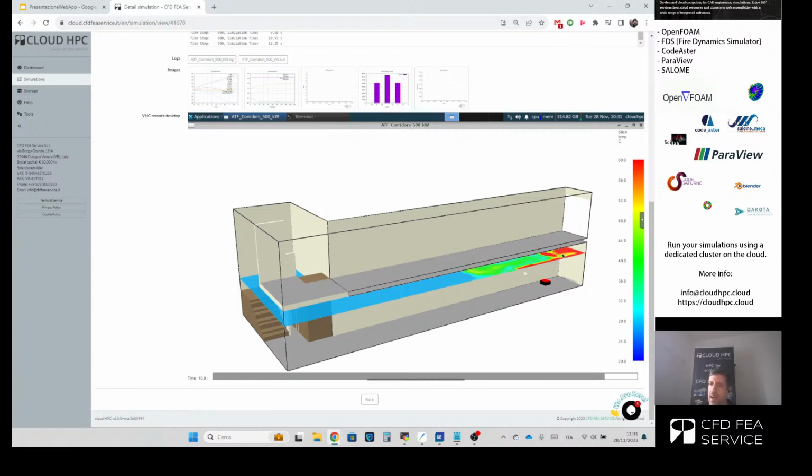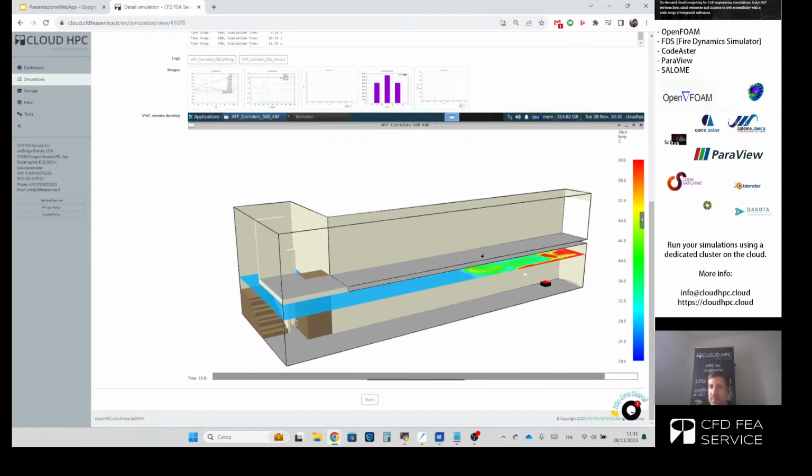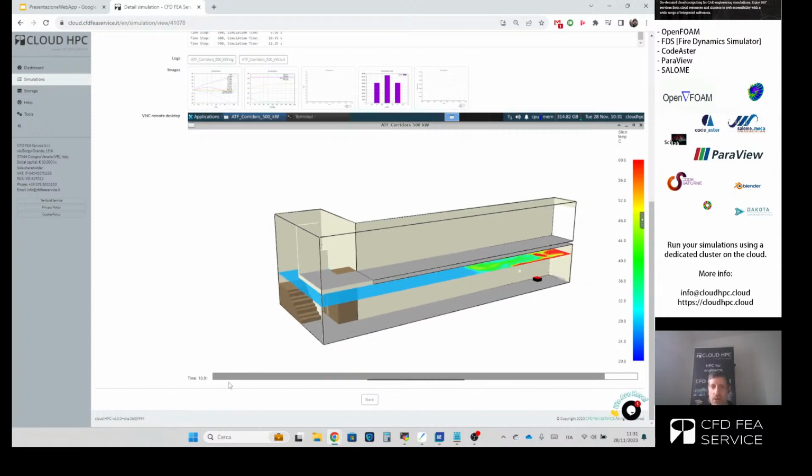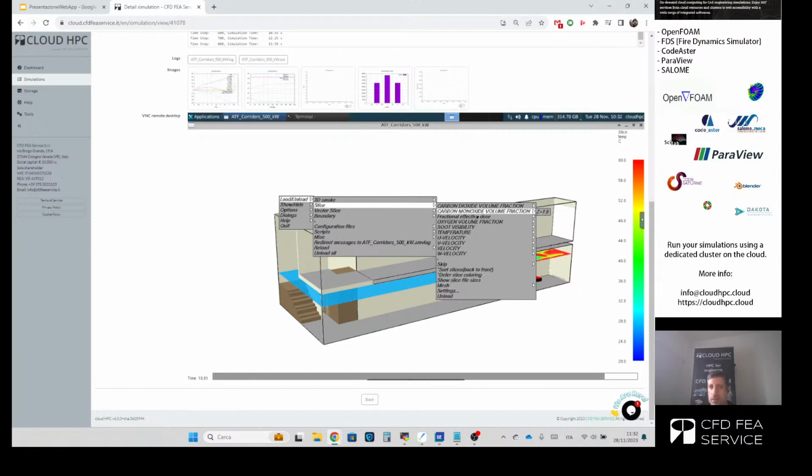So in this area, we cannot guarantee a safe escape time already after 10 seconds. In the green and the blue parts, well, everything works smoothly because we can be at about 20 or 30 degrees Celsius. So that's one of the things we have to monitor.